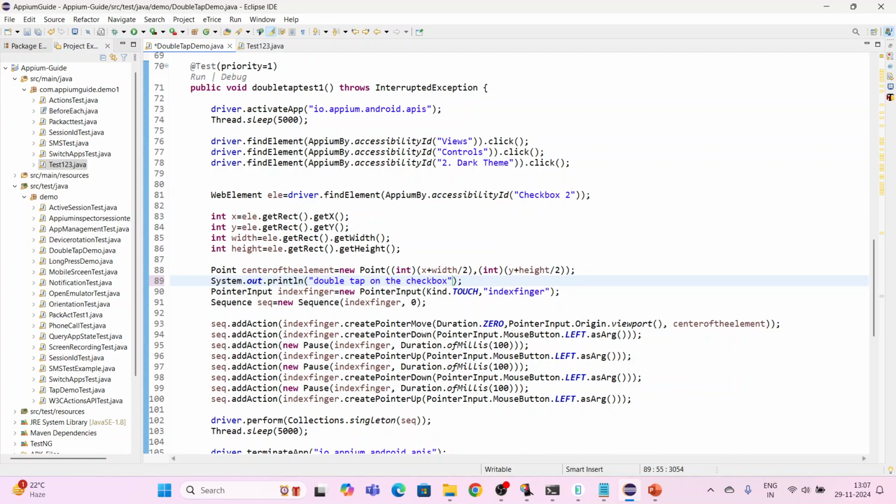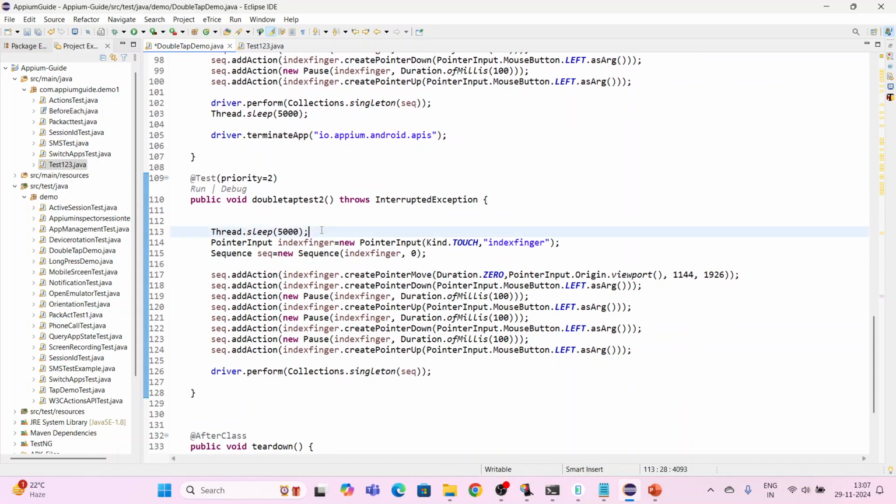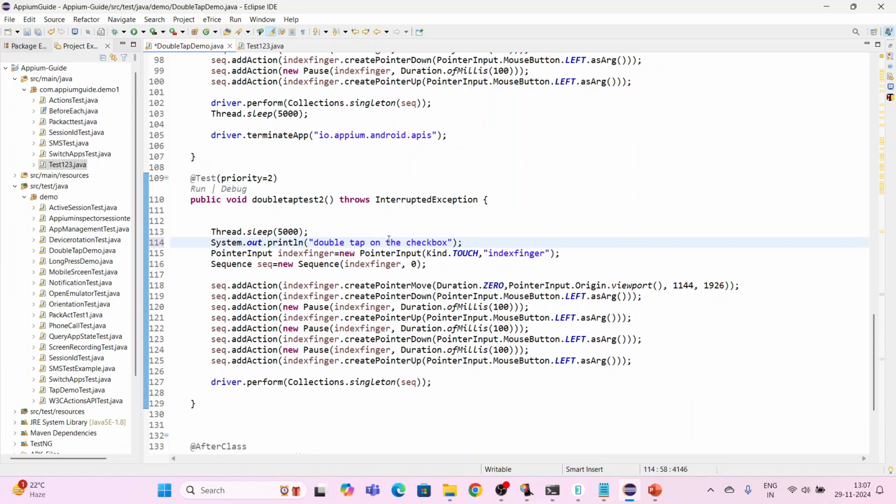Then print this one in the checkbox: double tap on the checkbox. Here I say: double tap on the YouTube icon, which is on the home screen.